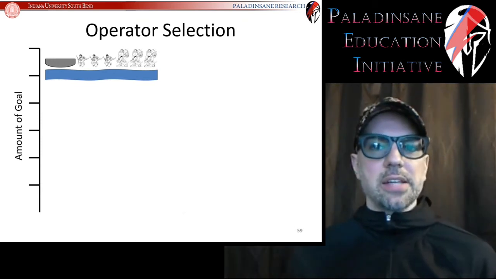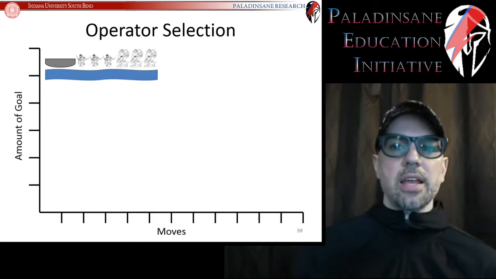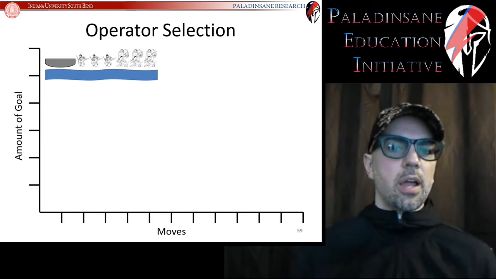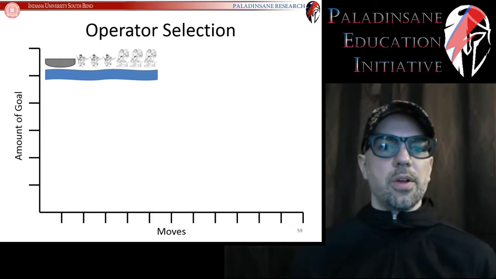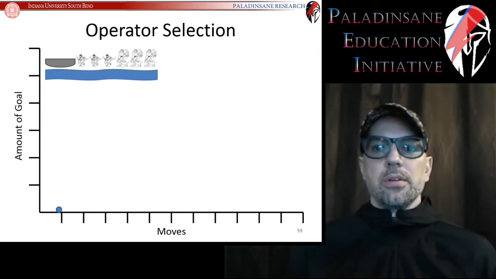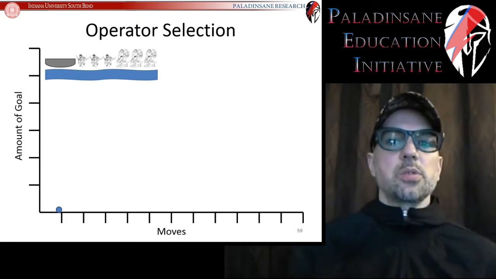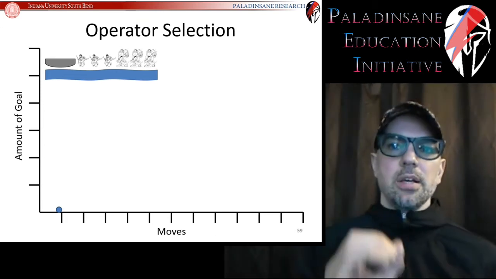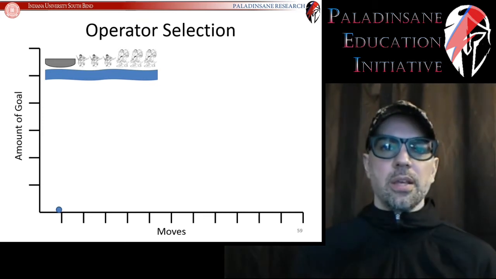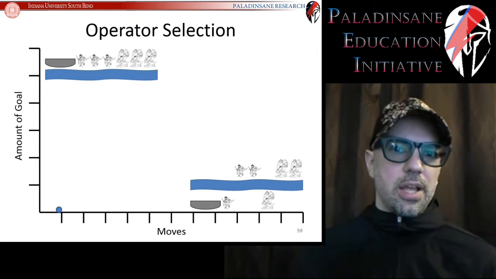And then down on the x-axis there, we have the number of moves that we did. So this is just a tracking of where we are in the problem in terms of how many moves we did. All right, so we're going to start off with move 0. That's right there. And we start off with 0 people on the other side of the river. So that's where we begin the problem. First move we do is we take 2 people across the river. We put a Hobbit and an Orc into the boat.